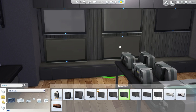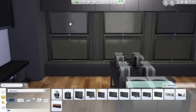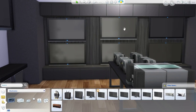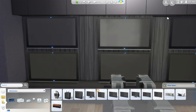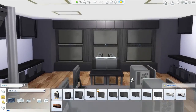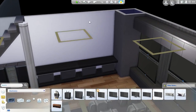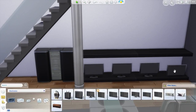And I did decide to go with all one type of TV, because the one that was on the bottom was a bit bulky, so to be able to space out a little bit more, I just had it all be that same type of TV. Then I found out that I just did a horrible job of placing those lights behind the TV, so I think I just shoved them all up into the cabinet, so they're still giving a little bit of light, but you can't really see them.